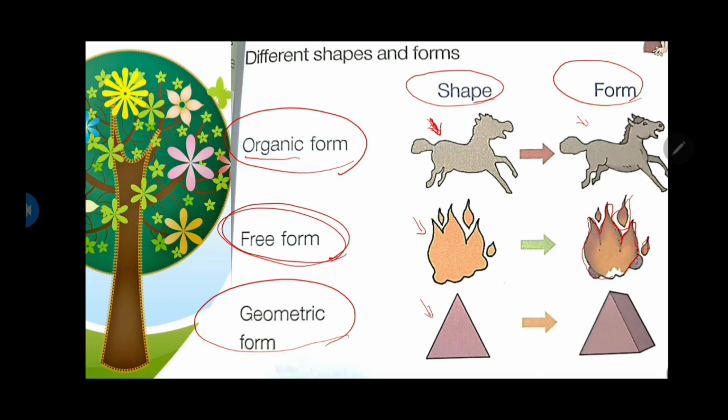Next, geometric form. We use geometric form in math. So take a look at this form here. We have triangle, we have rectangle maybe, and another triangle at the back, and then we created a tent. A tent where you sleep, especially when you are in a camping. That's geometric form. They're also fixed in form.